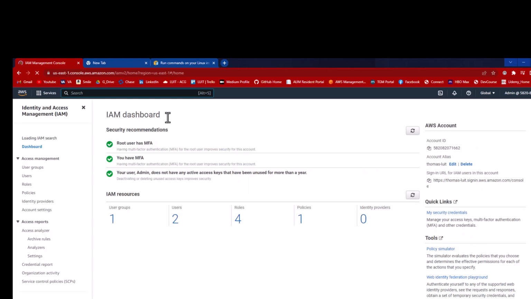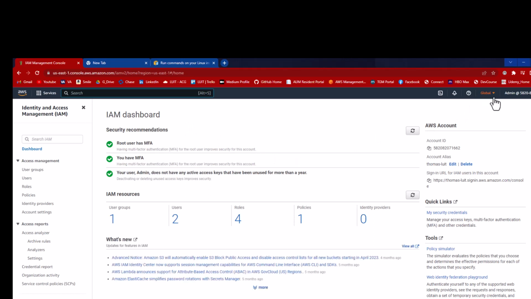Okay, before I create this user, I want to point out that we are no longer in the North Virginia or the US East 1 region. We are now global. So IAM is a global service. That means any user that you create has access to any region, any availability zone. They work globally.